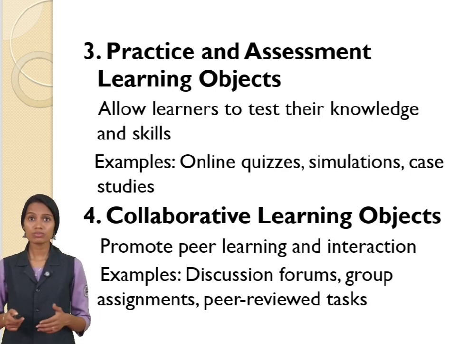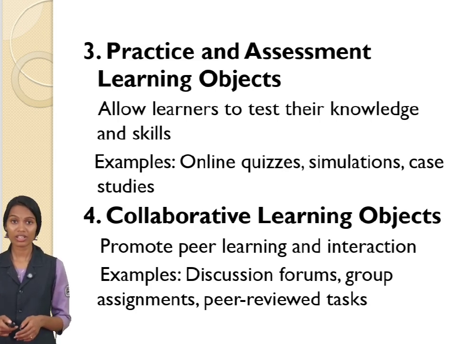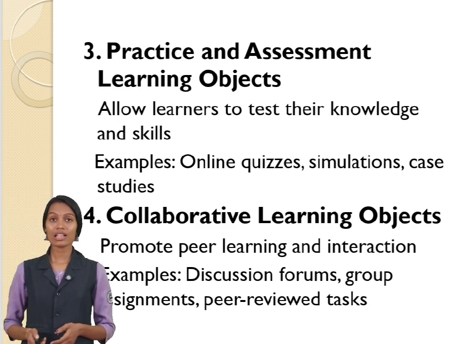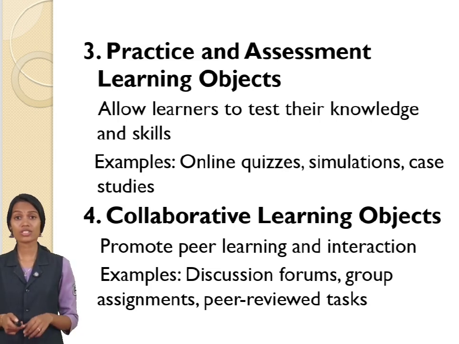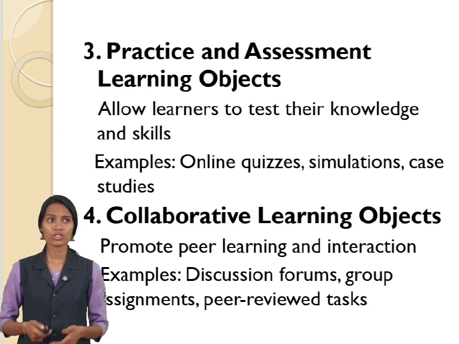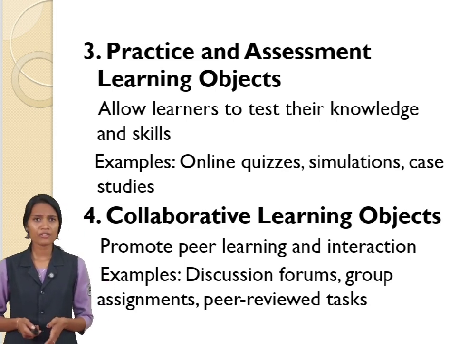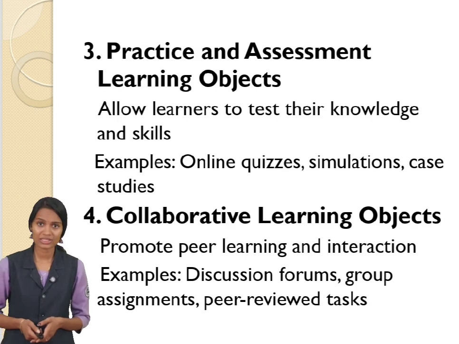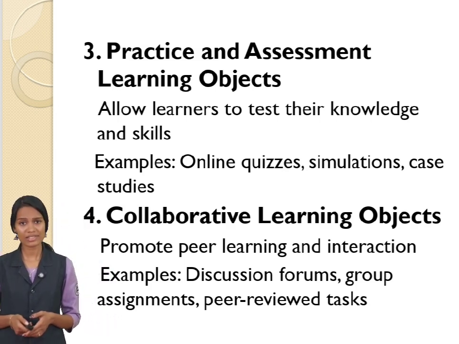And the third type being practice and assessment learning objects. Here the name itself suggests again practice and assessment, right? It allows the learners to test their knowledge and skills. We can test our knowledge and skills through these learning objects. For example, online quizzes, we can test our knowledge using them, simulations, case studies, etc.